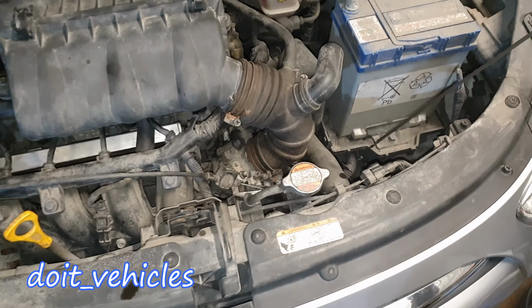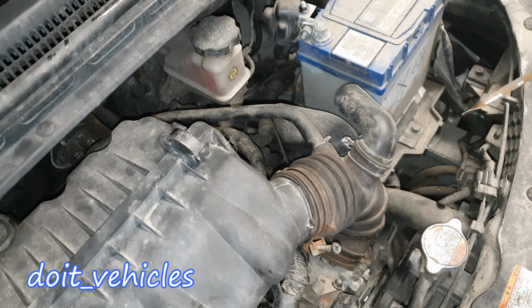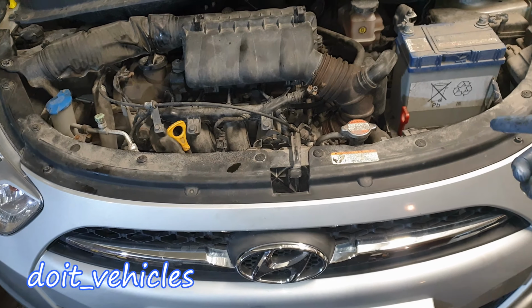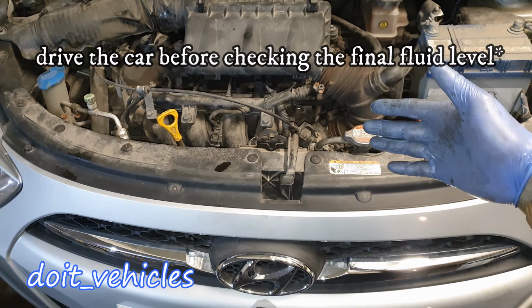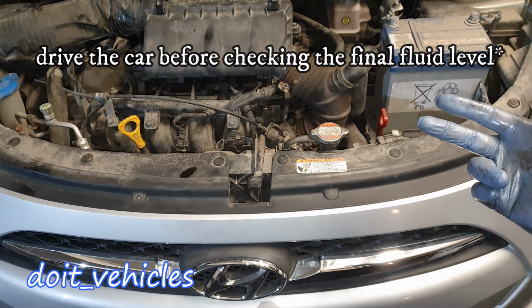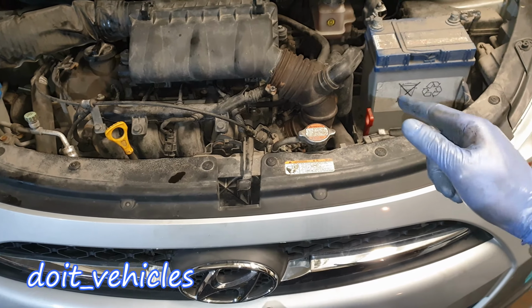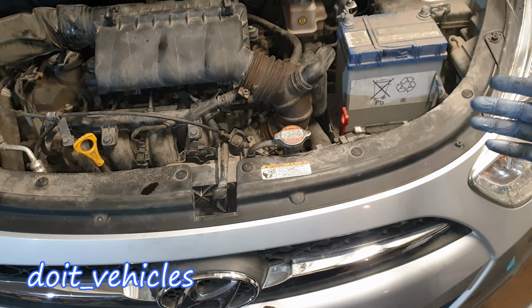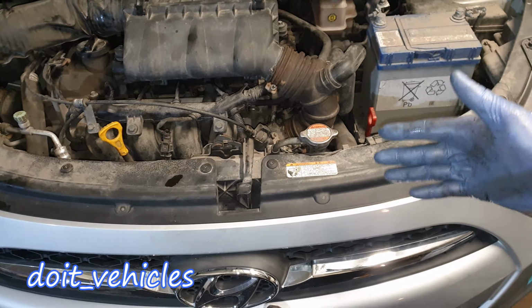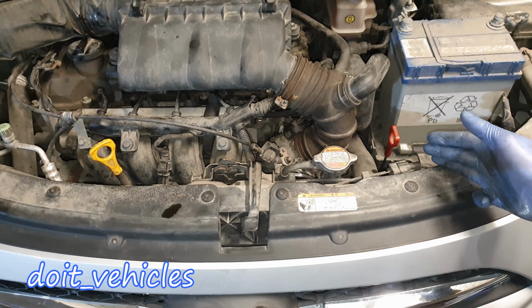And we can check the level with the dipstick. All right, so we've got two measurements for cold and hot. Again, it's very important to check the fluid level before you do this job so you can know exactly how much to add. And you can do the check in different conditions. For example, when the car is flat, you check the level and note it on paper. Then when the car is hot, you check the level, note it on paper. Then when the car is cold. Basically this job is all about that: you have to add exactly the amount you removed.